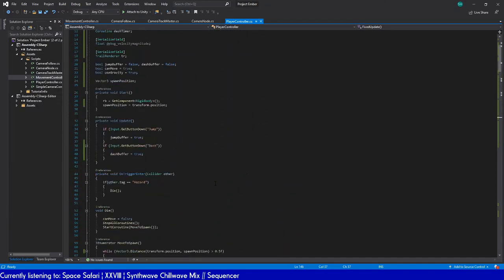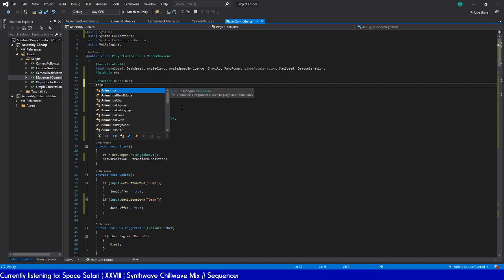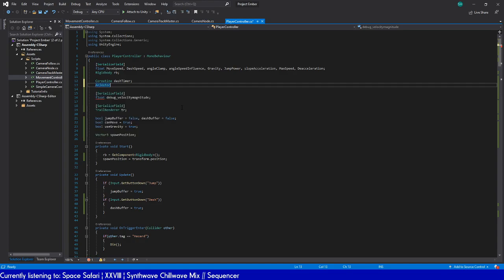I kind of don't want to do animations, but I've started it and I'm going to animate Tor, I believe. Do I want an animator, animation, or animation? Well, I mean, it's called an animator.